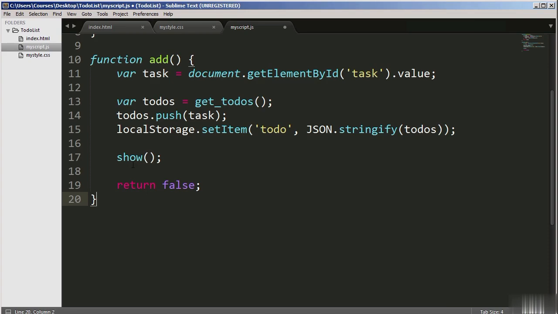I've called a function here, show, but we've not written that function yet. But this is where we will also call the function from. So later on, we'll write a function called show. All right. Notice we've got a return value here called false. What that does is it avoids any further actions generated by the click event. So even though the user clicks, it will avoid any further action.